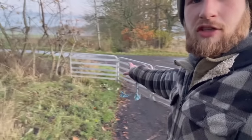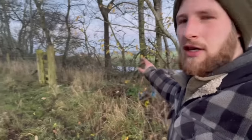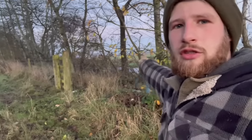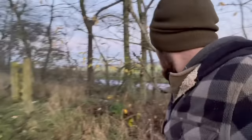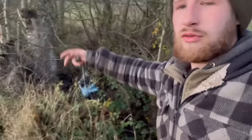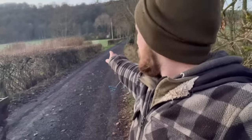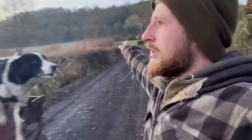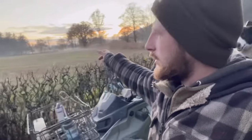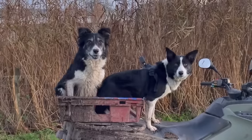I have these barriers here, which basically separate them from the main road. But you can see they can actually go in behind that fence post and onto the main road instead of going through the gate. Also, they can get back up these ditches, which means they can get back round behind us. And then up at the top there, where the gate coming out of the field is, they can actually get down there and enter this field. And this field has no fences, so again, they could potentially get to the main road. Come by.